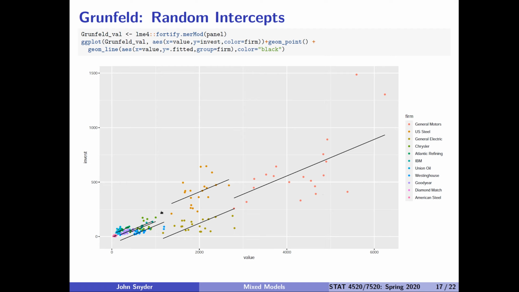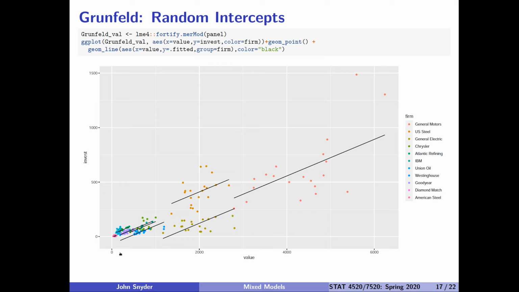And these black lines here represent, within each firm, what we predict the investments to be out of the model that we just built using just a random intercept. So we have the value on the x-axis, the investments on the y, we have our different firms and where they're falling. And now we can see what I was mentioning before: some of them, such as these green points tucked away here, have a reasonably strong correlation. As the value is increasing, so are the investments.